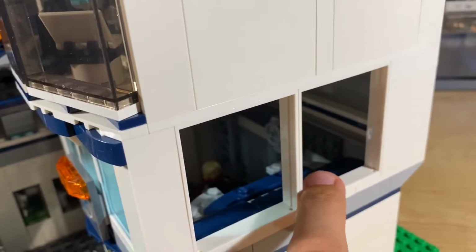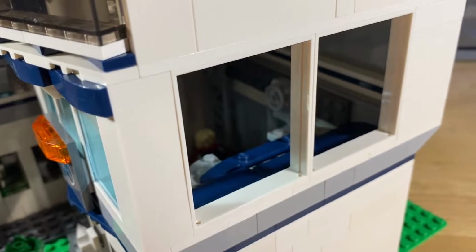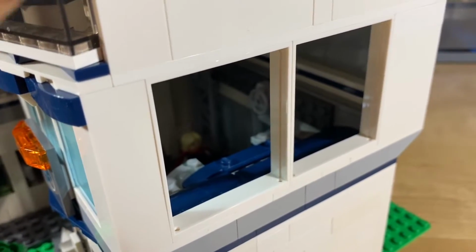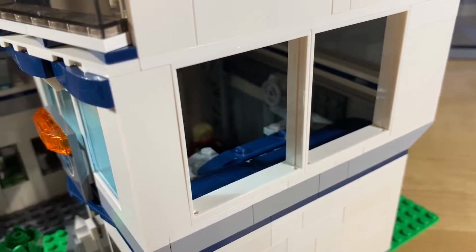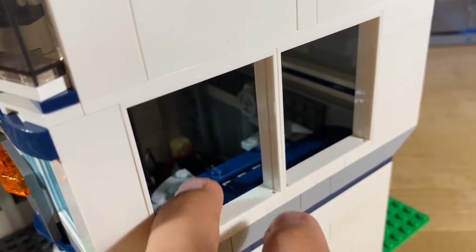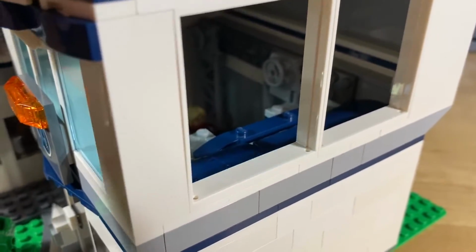And I also added in these big window pieces to bring in some more light, but mostly it's because I was running out of white brick, so it was a necessary modification to complete the set. But it's also really easy to get better access for the interior when the back is popped off, and it lets in some more light so I can see the interior a bit better.